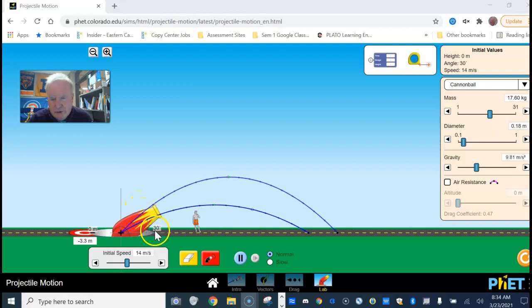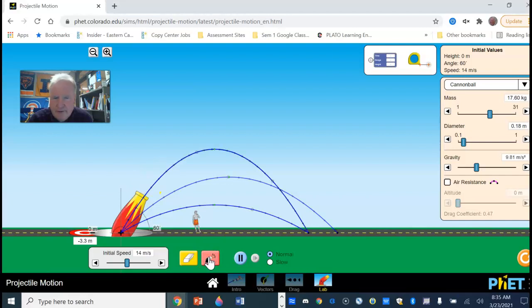And so I launched one at 30 degrees right here, and we're going to then find its complementary angle, which is going to be the 60 degrees. So when I launch this, I see it go up in the air, and I see that it lands in the same spot. Now, how did I know which angle to pick to be its complementary angle?